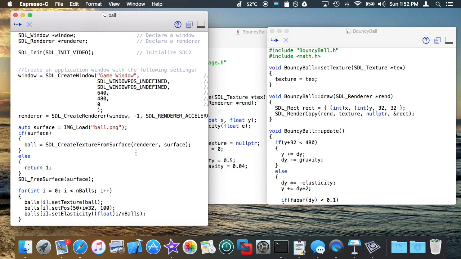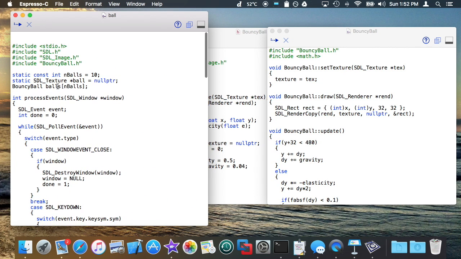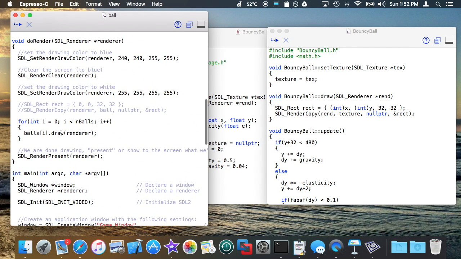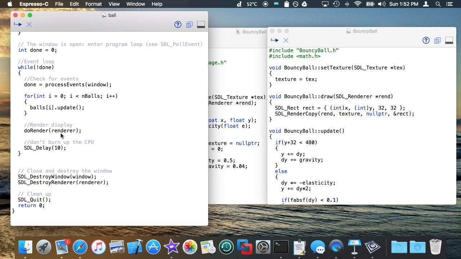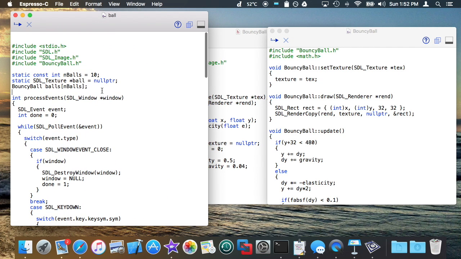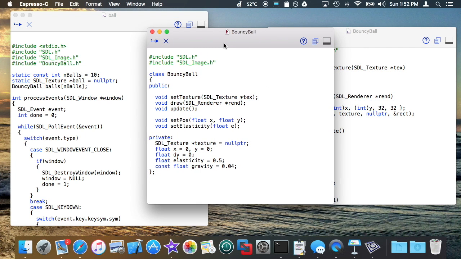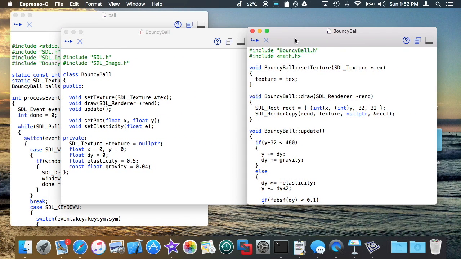So let's get started with the basic idea of what we're trying to do here. Right now we have essentially an array of these things called balls, and we draw those just by calling draw on them. They're classes, arrays of objects of the type bouncy ball, and there really doesn't seem to be any room here for any variability of the object types. So we're going to go ahead and change that, and the way we're going to do that is we're going to create what's called a base class, and we're going to inherit from that base class.